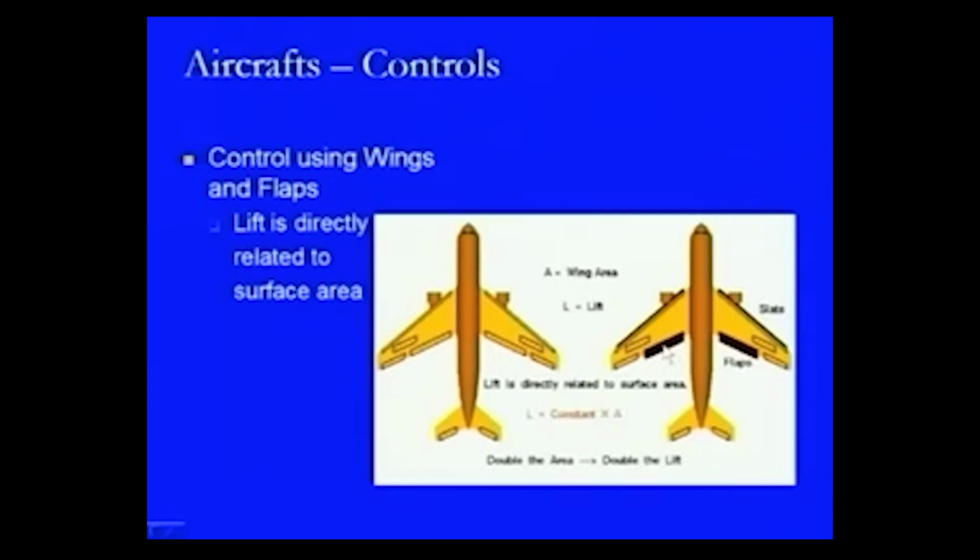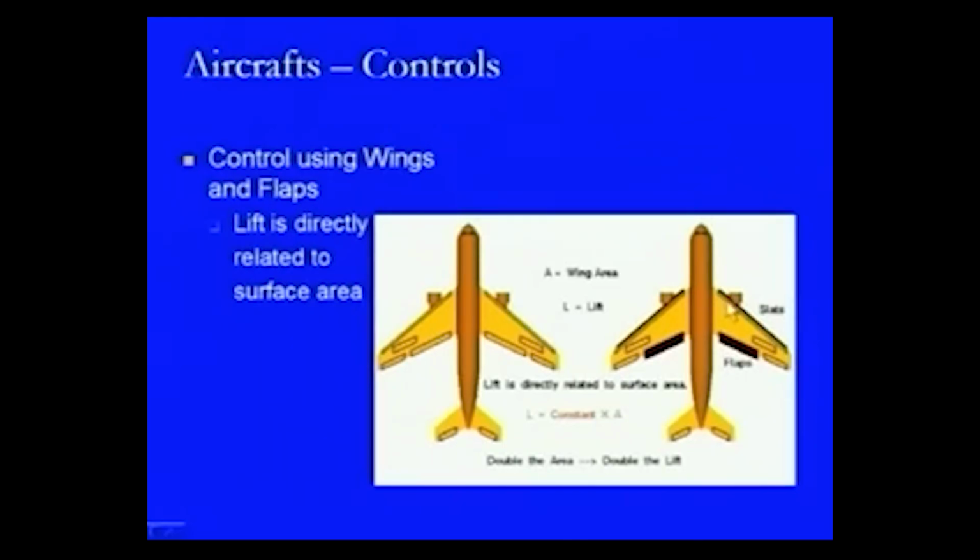the flaps which are provided on the wings. Now, these flaps are provided on both sides of the wings. You will find that there is a bigger flap provided at the back side of the wing, and there is a smaller flap provided in the front of the wing, and it is a continuous sort of flap provided like this. So, there is a flap on this side and another flap on this side. This is known as slats and this is known as flaps, and this is wider and this is a little less wide.